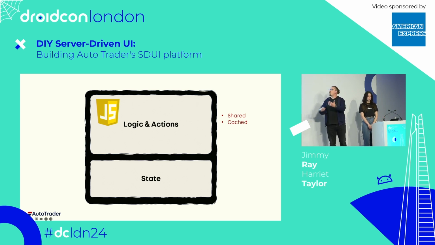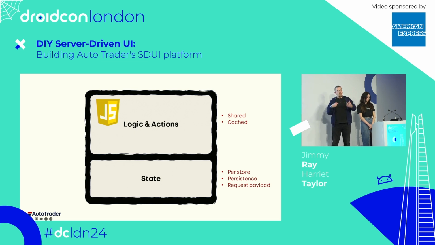So if we have a store on a product page, a user will only have to download the store for that once. Any subsequent visits, it's cached, it can be reloaded. But each different visit to a product page may have different state. The state is done per store. So the actual actions and logic that's in there, we don't need to copy, but we do change the state. And it's persisted, so if we need persistent sessions or session data, we can save that there. This can be sent up on request payloads. If a user enters a form or updates anything, we can get that data back.